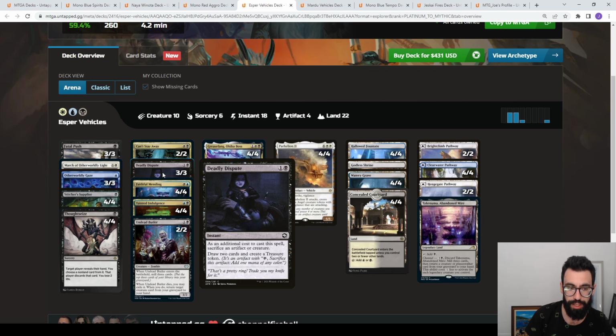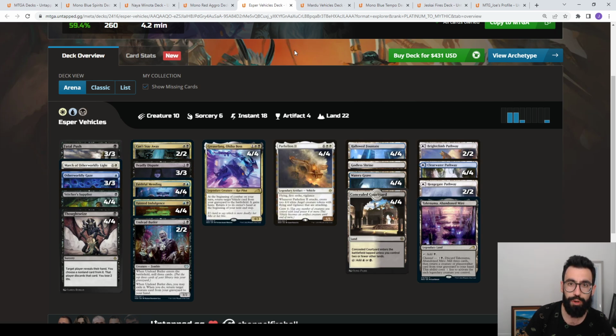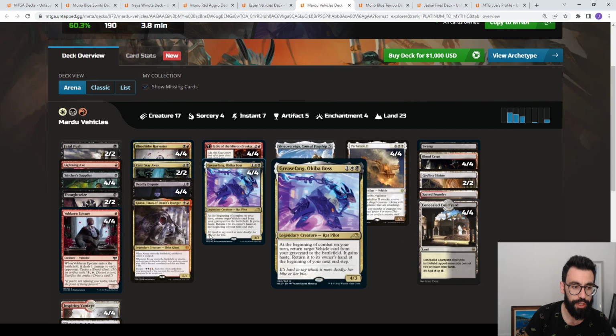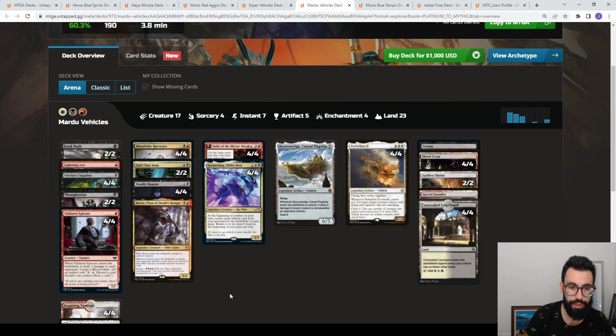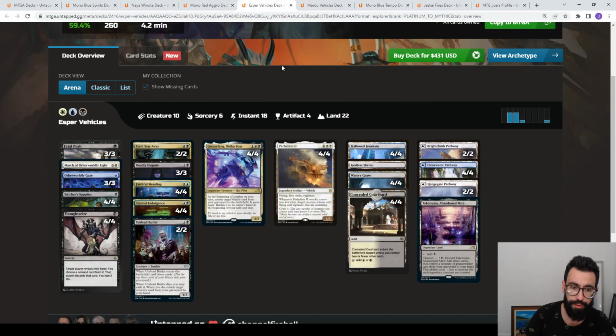So it seemed kind of backwards to have this, where if we look at the Mardu Vehicles version, we have Voldaren Epicure, Stitcher Supplier, Bloodtithe Harvester, and the token off Fable the Mirror Breaker. There's just a lot more we can Deadly Dispute off of. Core of the deck's very similar. I also like in the Esper version the new Obscura Charm.